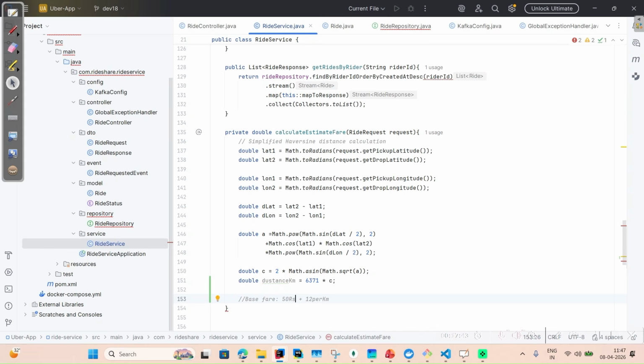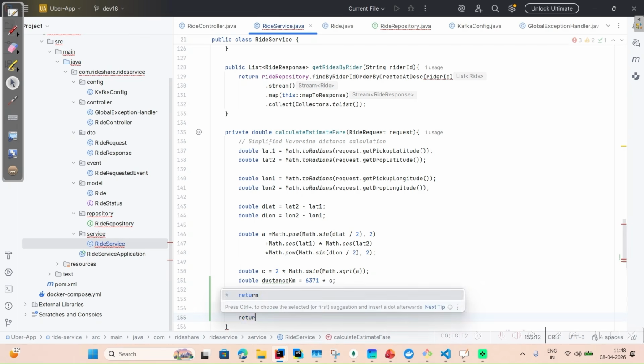So double fare equals 50 plus distance in kilometers times 12.